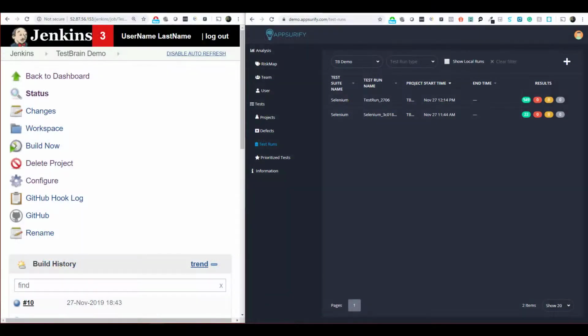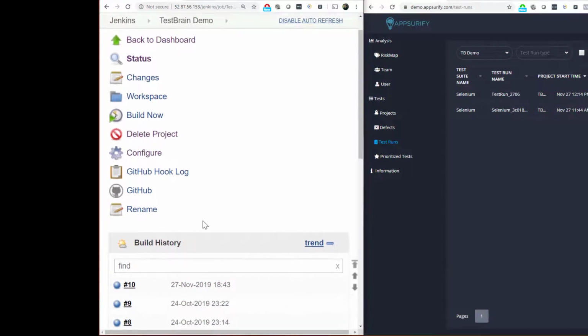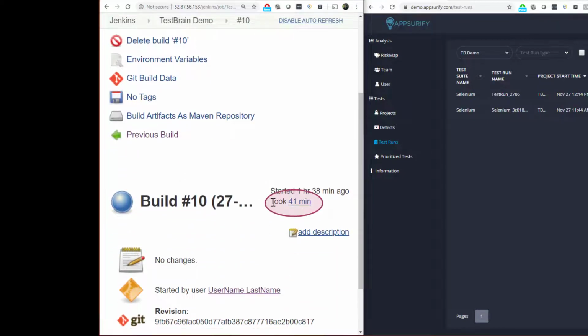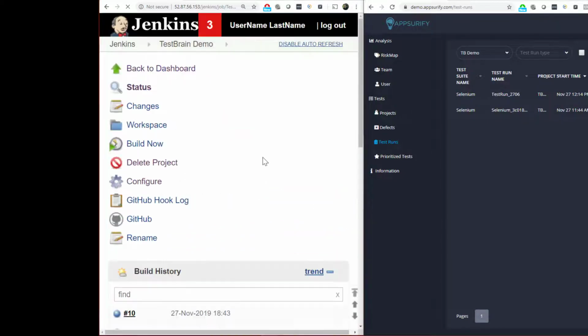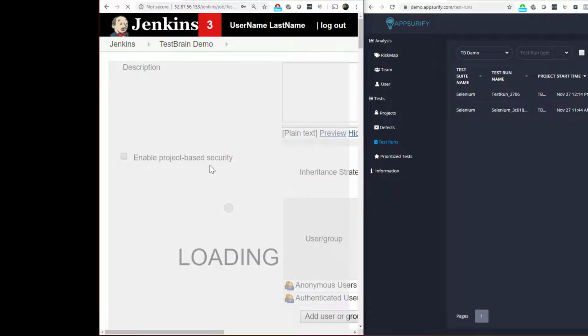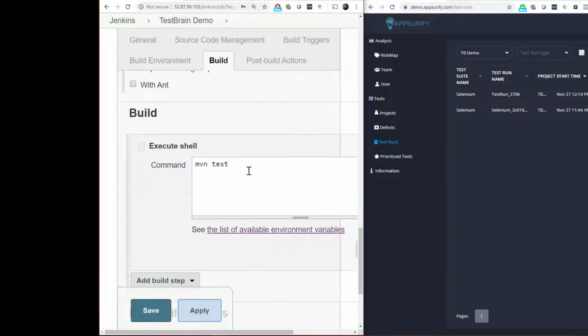You can use TestBrain with almost any CI, but most people are familiar with Jenkins, so that's what we'll use for this demo. I previously ran the full set of tests without TestBrain. We can see the tests took 41 minutes to run without TestBrain. Now, we'll add our script to Jenkins as an executable step. As each commit comes in, instead of running all the tests, Jenkins will do an API call to TestBrain to get the list of tests to run and the criteria for whether to fail or pass the build.